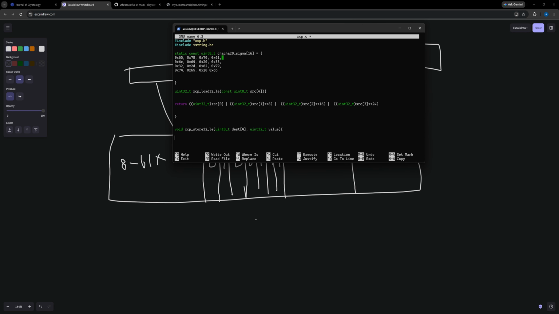So for the first destination, we will cast the first value, or the first 8 bits of the value. And because we are casting, don't forget your semicolon, it will cut it off at 8.